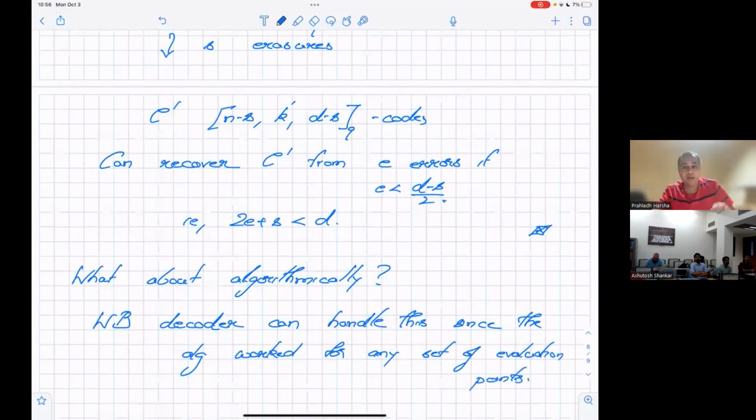On the other hand, suppose I had given a decoding algorithm that worked only when the set of evaluation points was F and not any smaller subset. Then this would not have worked, because when you erase it, you are dropping it off and I don't know how to handle it. The point was the Welch-Berlekamp algorithm did not use the structure of the evaluation points. It worked for every set of evaluation points.